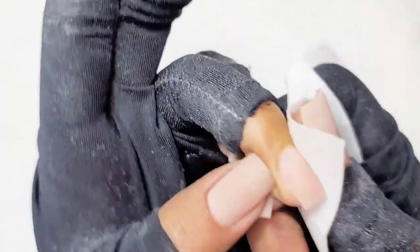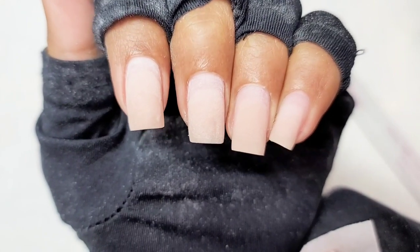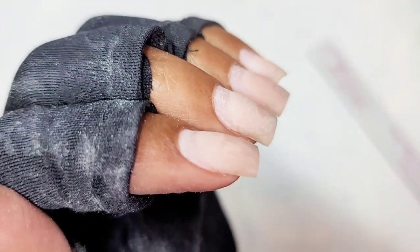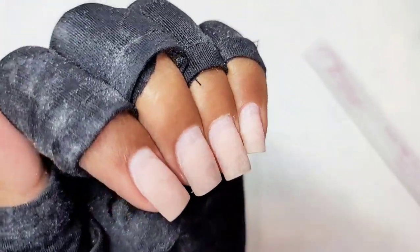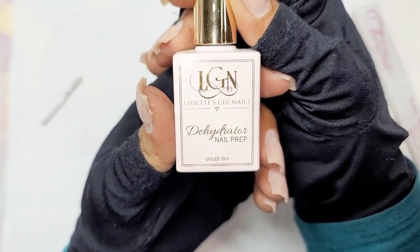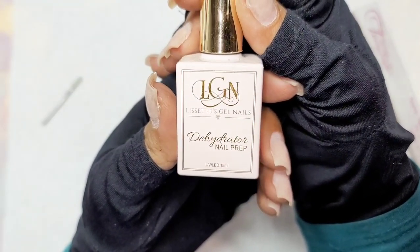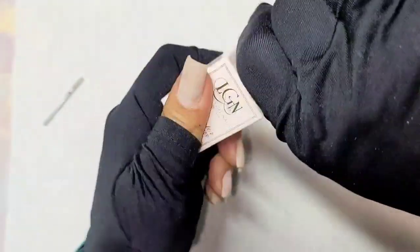So like I was mentioning earlier, you have to make sure to clean your nails. So I'm using isopropyl alcohol to remove the dust from the nails and making sure that there's no dust anywhere on that cuticle area. My next step is going to be applying the dehydrator. This is another big thing to do. You need to apply dehydrator. So I do have the dehydrator from her brand, but if you have another brand, then go ahead and use it.